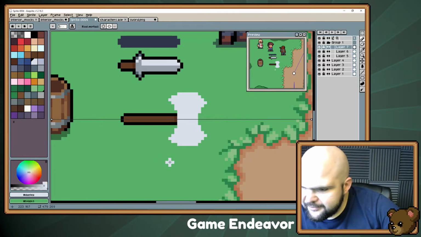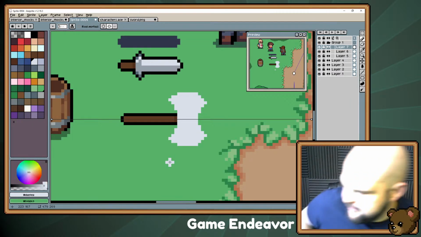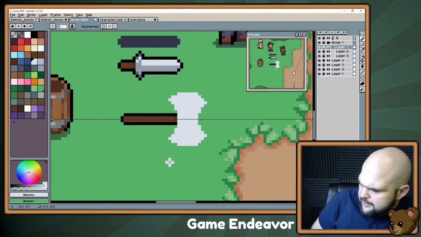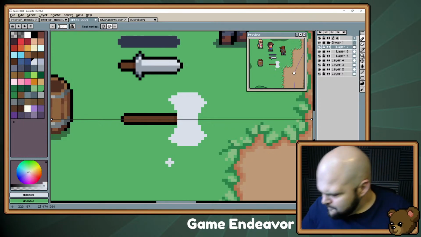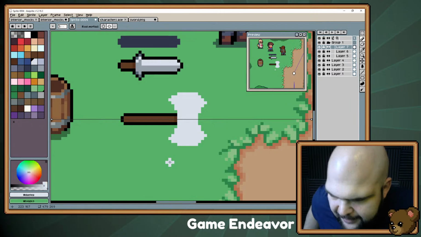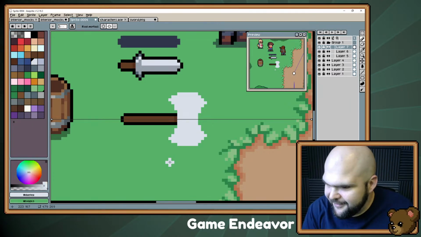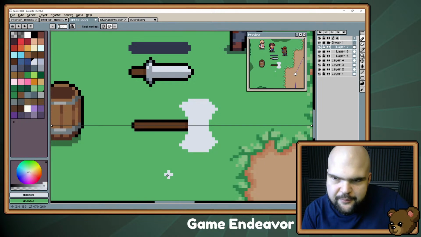Can you throw axes and swords? As an ability, we could certainly do something like that. I'm thinking we do maybe some throwing knives, throwing axes, little hatchets, maybe. In the full game, there's probably going to be quite a few different types of weapons.